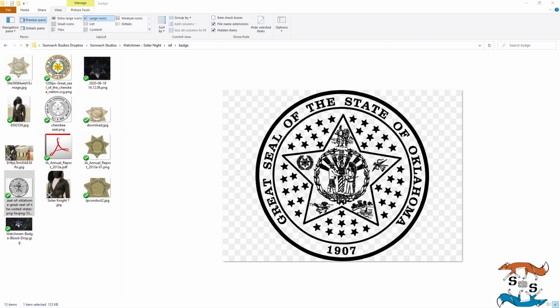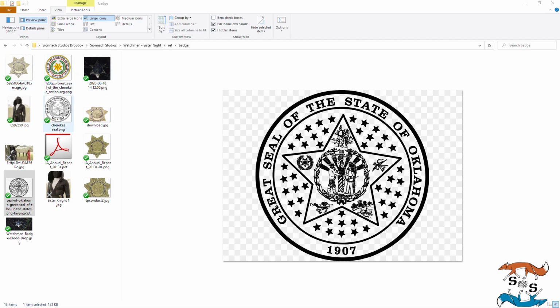Anyway, a little sidetrack there. Even the middle part of the seal of Oklahoma is this native and some colonizer shaking hands. Really bizarre.